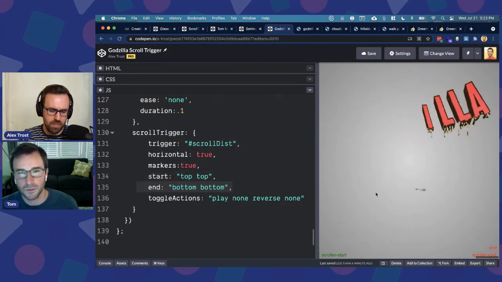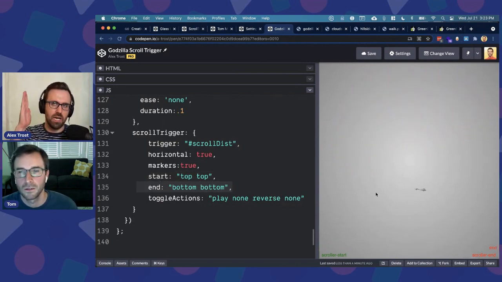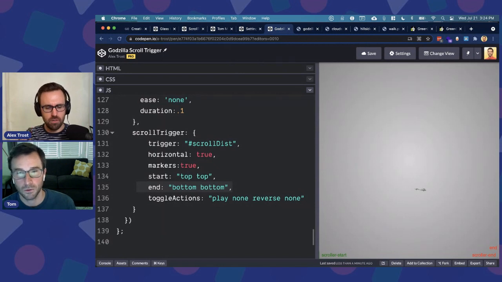So bottom is going to be progress. Bottom is not right. It's off to the right. It's the very end of the scroll is bottom. I wish I had brushed up on the API, so I hope I don't misspeak.